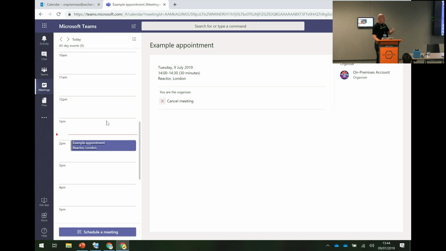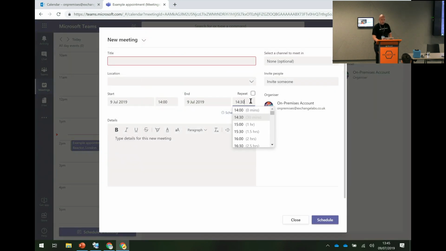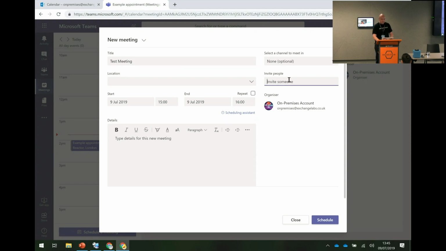So it gives me the kind of experience that your users will just expect to happen, where I can go in and I can schedule a meeting. Let's pick from 3 o'clock. So actually, let's pick 3 till 4. And if I put in test meeting, this will hopefully, fingers crossed, be entirely mundane and just the normal experience. If you're using Teams today and you moved everyone to the cloud, you're not expecting this to be any different to what you'll do today.